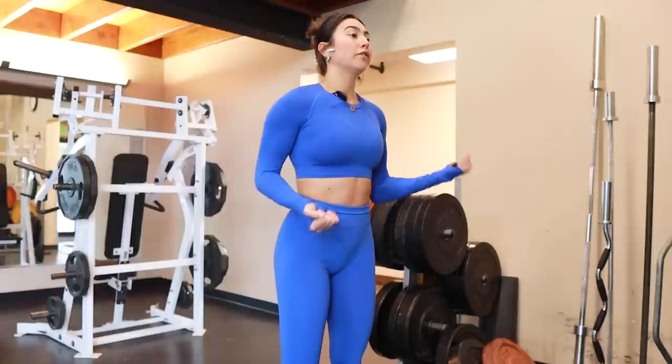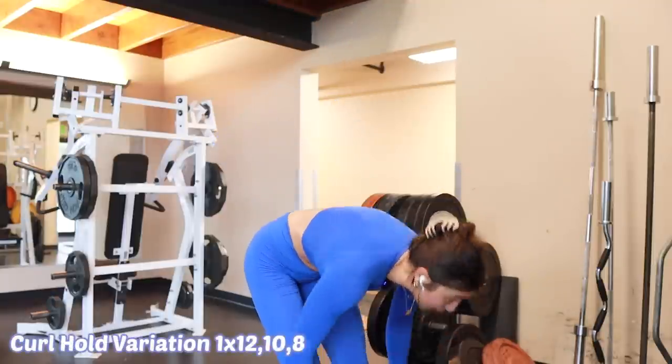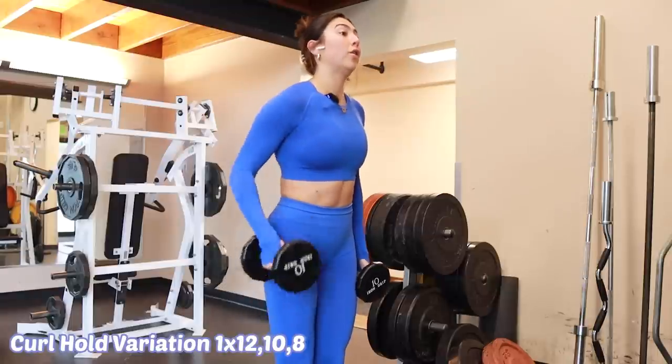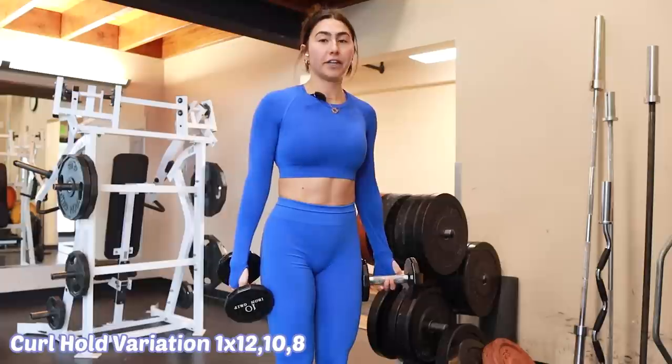So we're just going to do three sets. We're going to start off with 12 reps on one side. Then you're going to hold the weight in the other hand while you're doing those 12 reps, and then switch and hold the weight while you're doing 12 reps on the other side. And then we're going to go down to 10 and then finish with 8 reps.